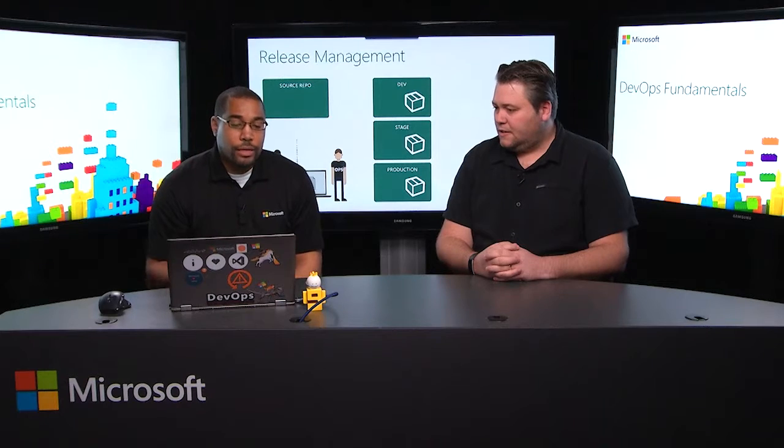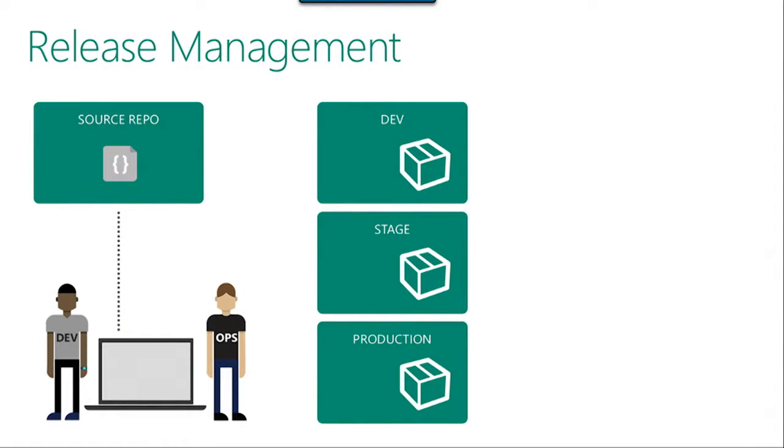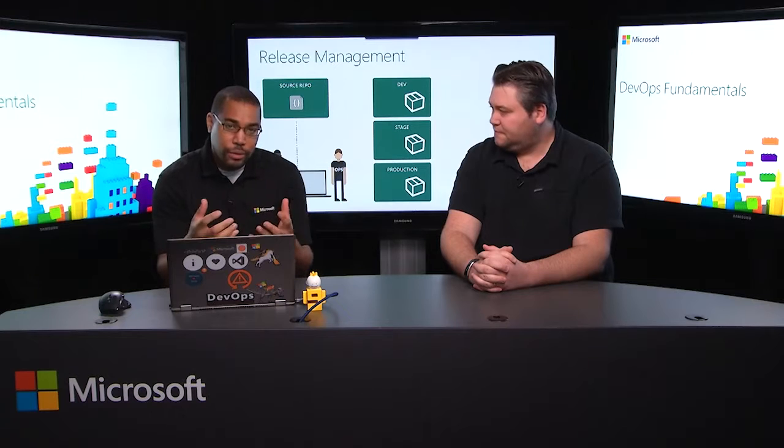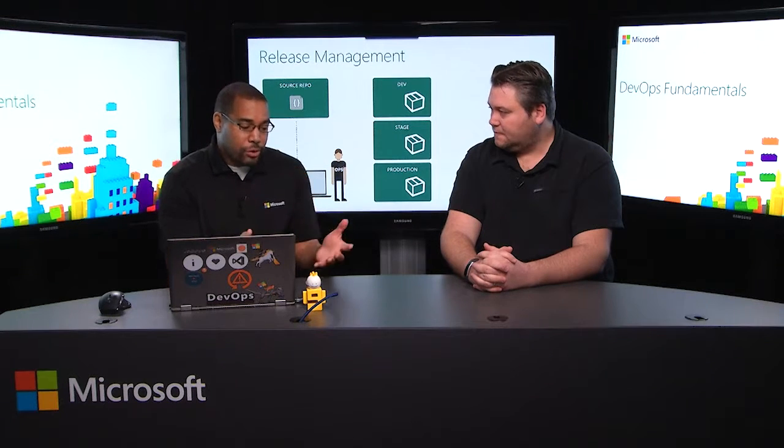Cool. Yep. So the way that you mature continuous deployment to release management is continuous deployment is usually to one environment. It's usually dev, right? A dev wants to have that quick, what we call inner loop, to where it works on my machine, but I sure would like to be able to quickly vet that this is going to work on an external machine that I don't own, that might not have all the dependencies on it, and allow me to find those quick failures. So that's what we want continuous deployment for.